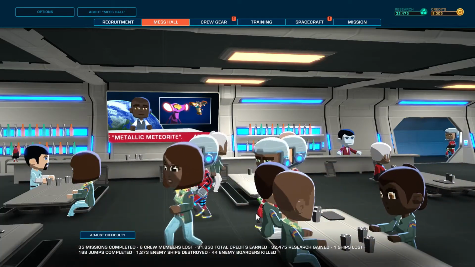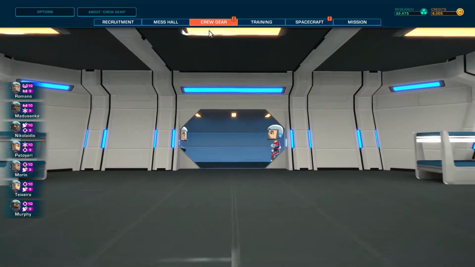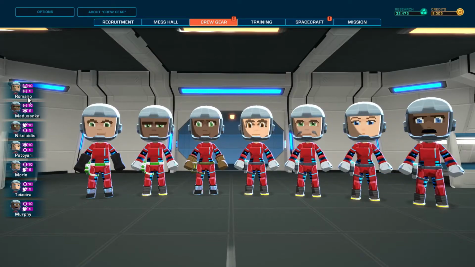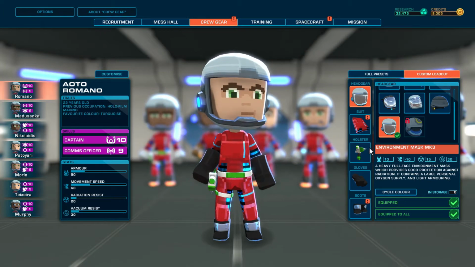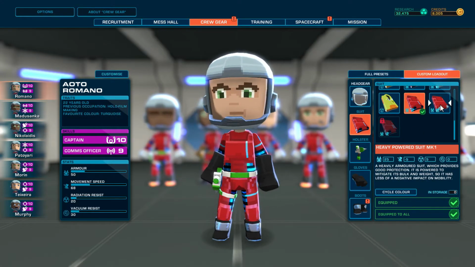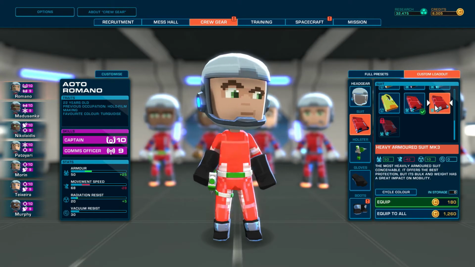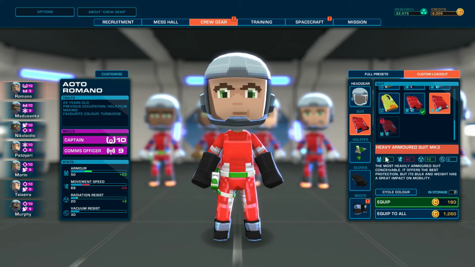All right, guys. So we've got some new gear. We've got to go check out our new gear. Let's go see what we got going. What is it that we've got? We've got a new suit. So this suit, wow, gives us extra radiation protection and a lot of armor, but it gives us, like, no mobility.